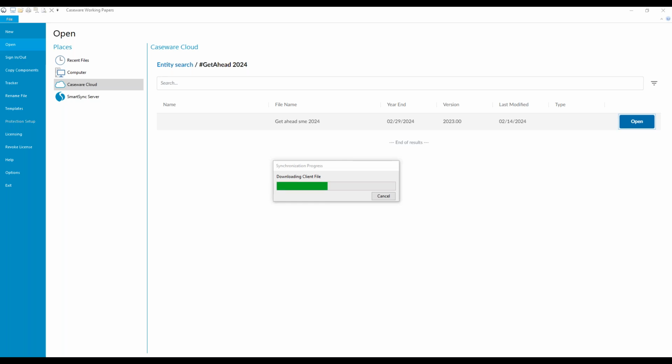Also what happens from time to time, especially in South Africa due to load shedding, is that you might actually lose Wi-Fi altogether. So you can't be connected to Caseware Cloud and you'd have to be in an offline state. An online state is where all changes are being synced to the cloud in real time, and everybody gets to see what you're working on as you do it.